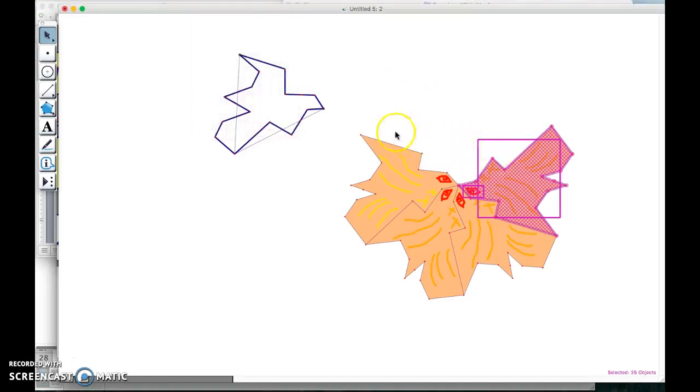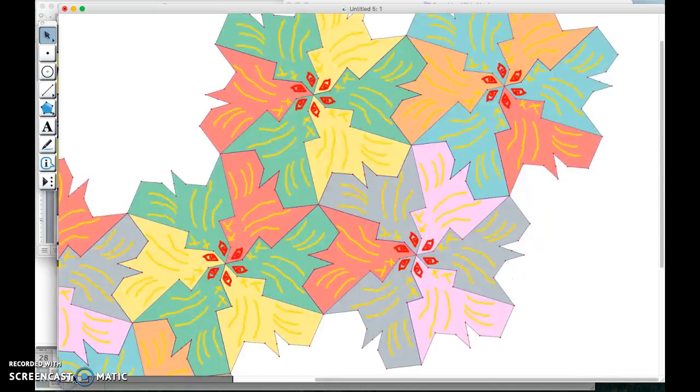I'll do it 6 times, and then you'll have a hexagon, and then you can start by choosing this point here. You can rotate the entire hexagon to make the hexagons fit into each other. So what you'll end up with is something like this. Okay, and then you can change the color. So here's our original shape. You rotate it 6 times to make the hexagon, and then you can choose a point like this, and then rotate the entire hexagon to make the next one. And you can just keep going like that and build up the shape.